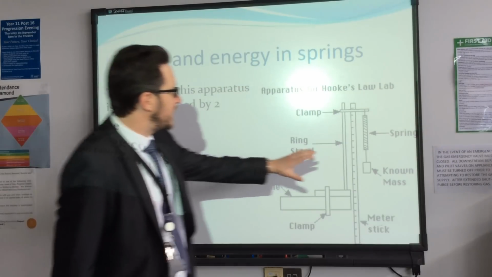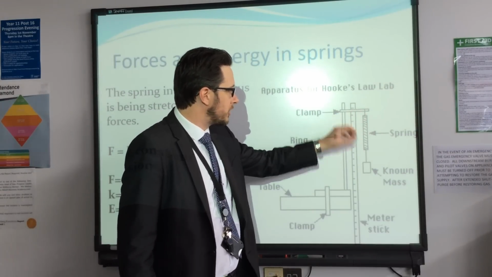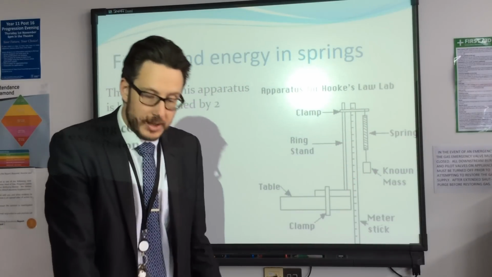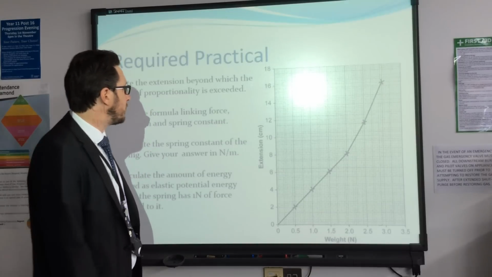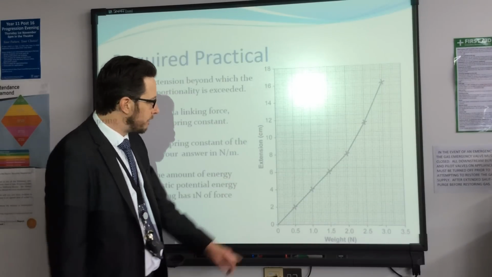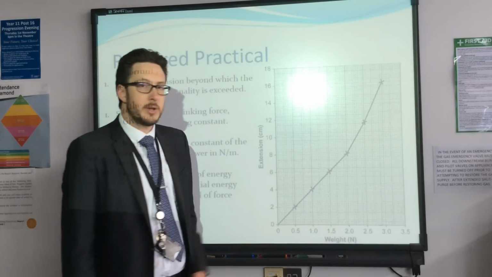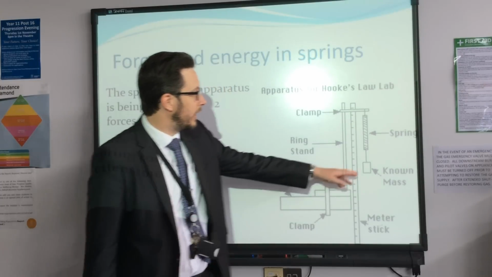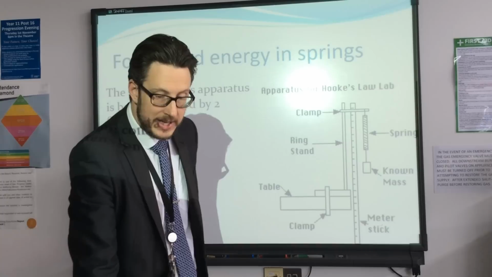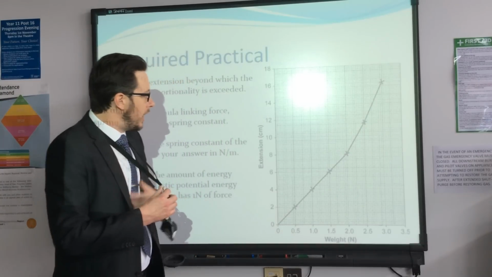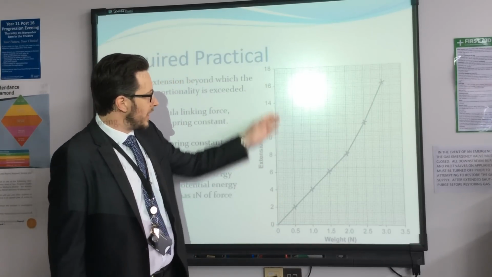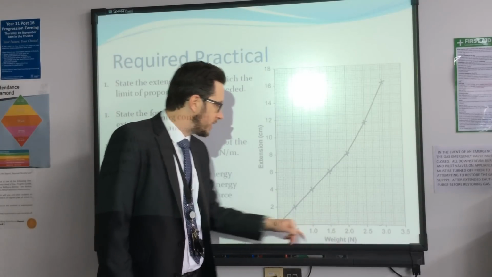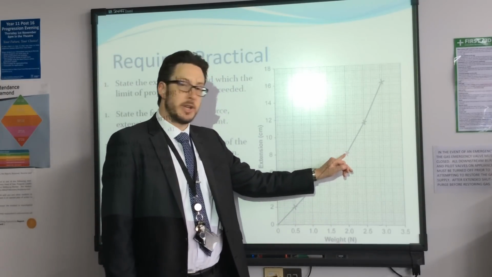Once you've done this experiment, so you've set this up, measured the length of your spring, added masses or increased the force, and measured the extension as more force is applied, you may plot a graph that's like this. This is the force, and on the bottom, now it's called weight, because weight is the downwards force, because those masses are hanging here, so the downwards force pulling them down is obviously weight created by gravity. And this is the extension plotted along here. We can see from this graph that as we increase the force, the extension of the spring also increases.